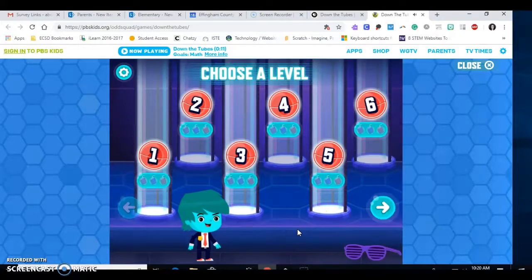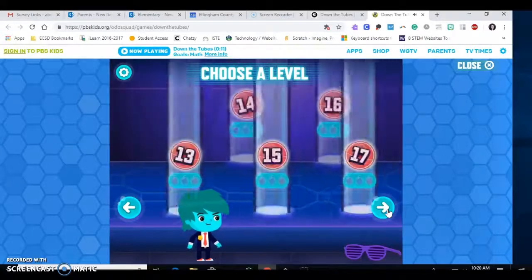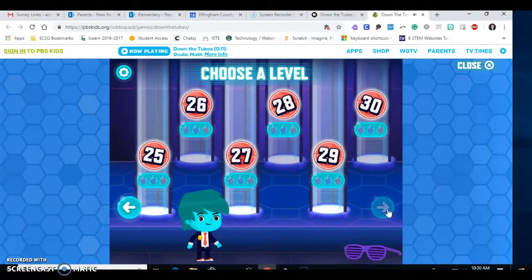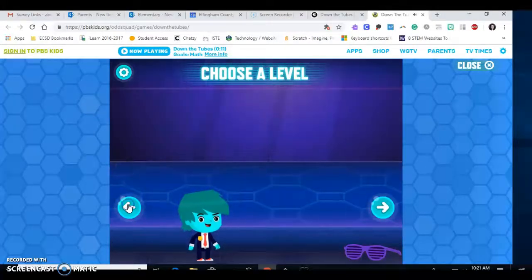After you watch the video, you press the start, and it's going to begin. Click a number to open a level. You will start at 1 and work all the way through. If you notice, it will progress all the way up through level 30. And then once you've done that, you have officially beat the game.